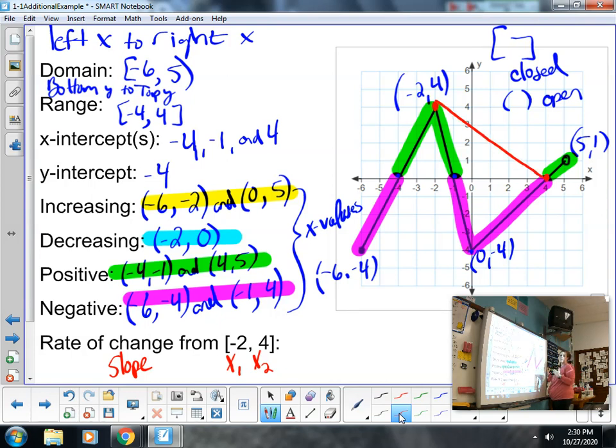To do this, I'm going to count my rise and my run, because remember, rate of change or slope is rise over run. So if I start at my left dot, I'm actually going to be counting down to meet up with this second dot. I'm counting down 1, 2, 3, 4. So that's going to be a -4 on top, and then counting to the right, 1, 2, 3, 4, 5, 6. So I have -4/6. This does reduce because you can divide both the top and the bottom by 2. So it reduces to -2/3. So my slope is going to be -2/3.